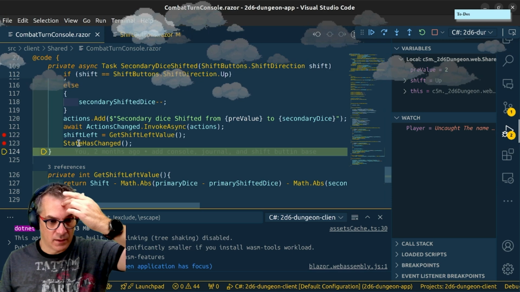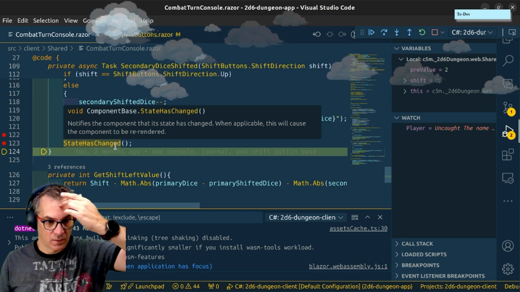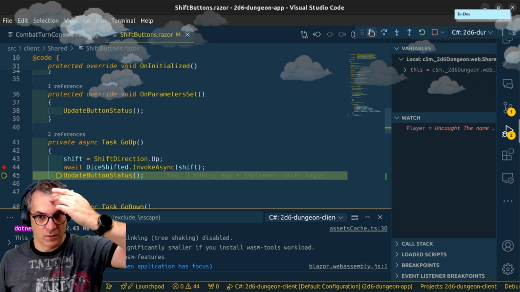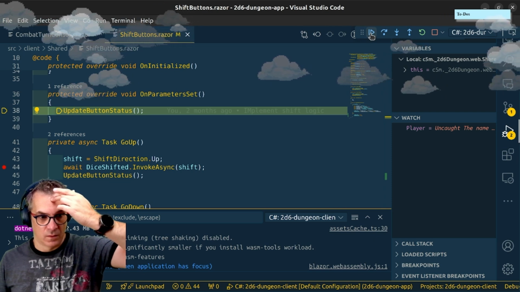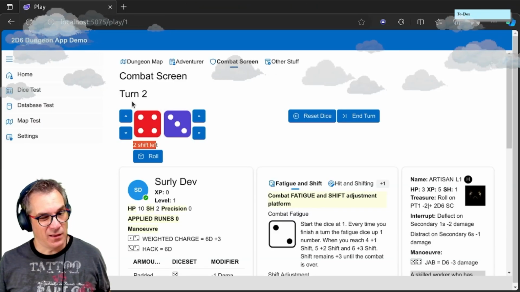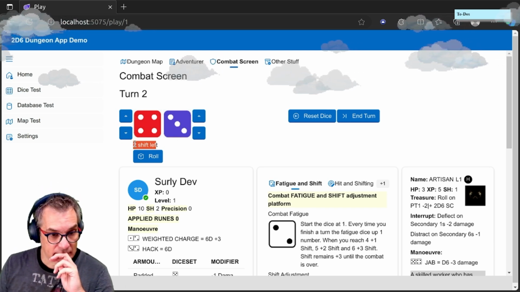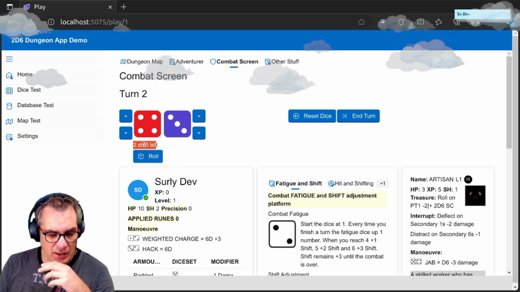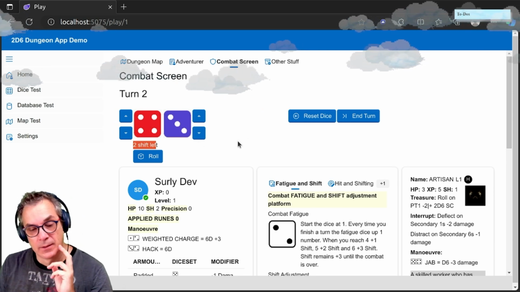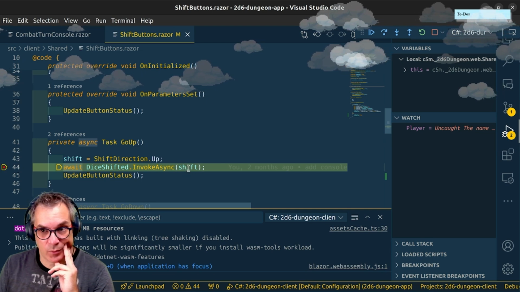This, no, I didn't. State has changed. All good. Right. So now, see the buttons now should be all locked. They are not. What am I missing? It was working before. So now I shouldn't be able to do that, because now it will all be screwed up.